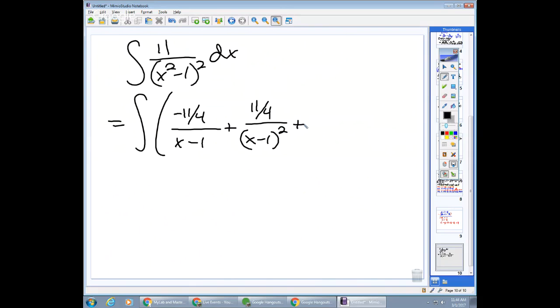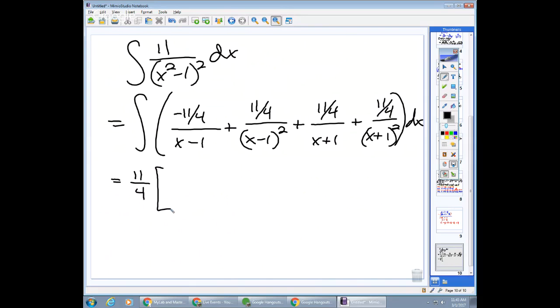C is 11/4, right? They're all 11/4 or the opposite. X plus 1 is this denominator. You've got to make sure you match the coefficient with the right denominator, otherwise it doesn't work. And then d was positive 11/4, is that right? Only a was negative. Okay, x plus 1 squared, close dx. 11/4 is in everything, which is nice. That doesn't always happen, but sometimes it does. So I can pull that 11/4 out and then start thinking about antiderivatives.